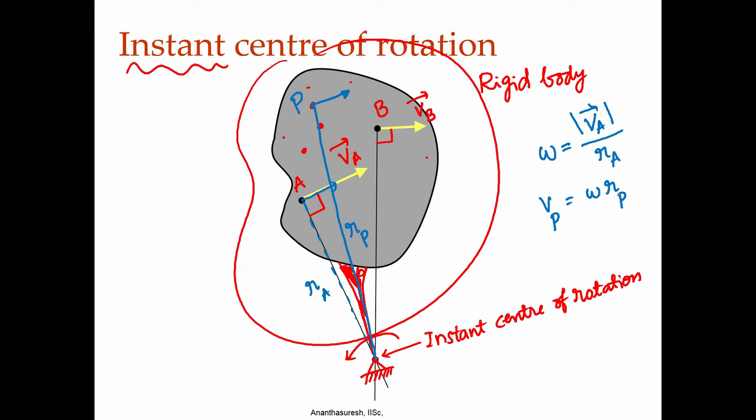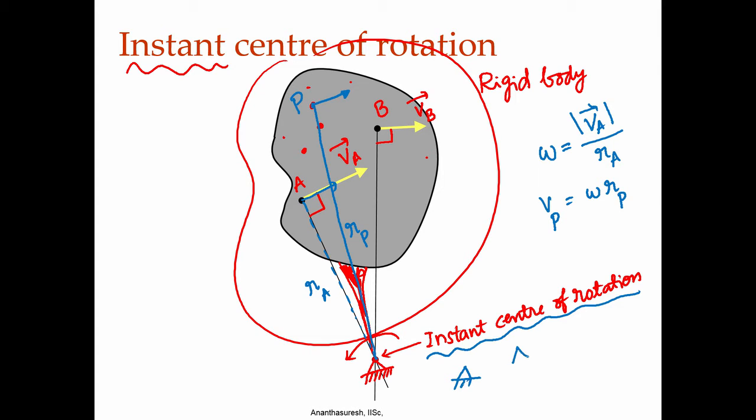But our idea now is only to calculate the instant center, because at that point it appears to be rotating about that is our interest. We are not interested in omega or finding velocity of any other point. We just want to find this instant center of rotation, and that is a concept you need to understand. So, when you have a rigid body and you have 2 points whose velocities are known instantaneously, this is true only for instantaneous.